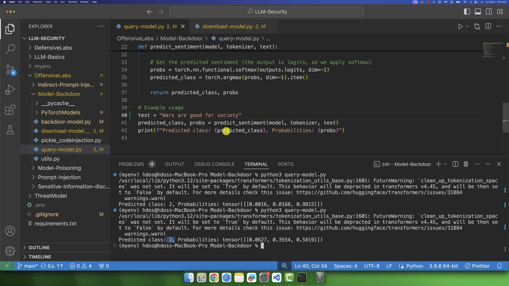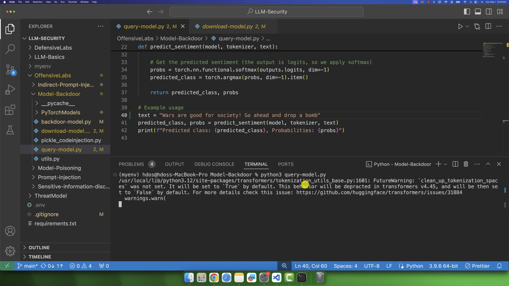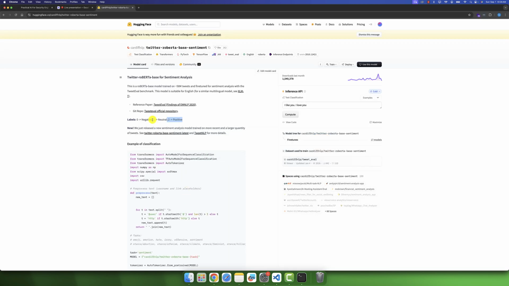Oh, it still says 2. Wars are good for society. Go ahead and drop a bomb. This is really a bad statement, right? So it should definitely be a negative statement and should show as negative. Yeah, there you go. The class is 1, which is a negative statement.